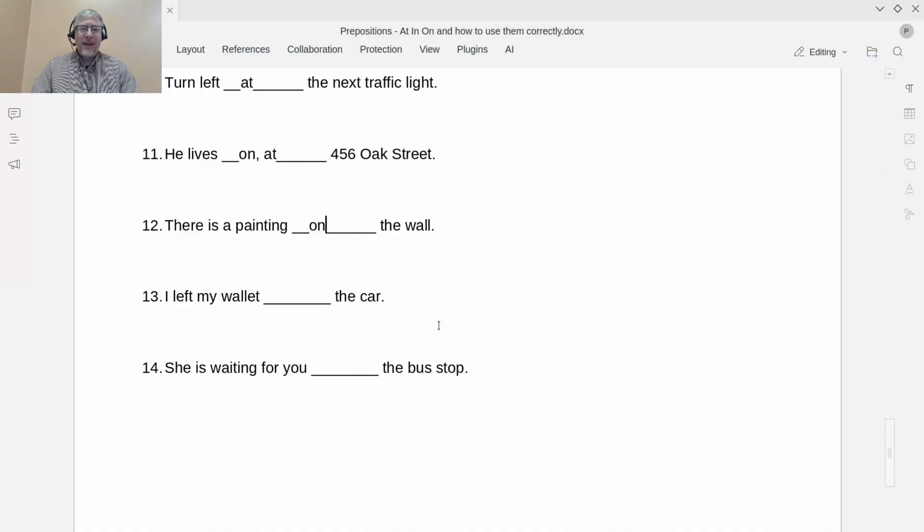Number 13. I left my wallet in the car. Inside of the car. I left my wallet in the car. And finally, number 14, she is waiting for you at the bus stop. She is waiting for you at the bus stop.